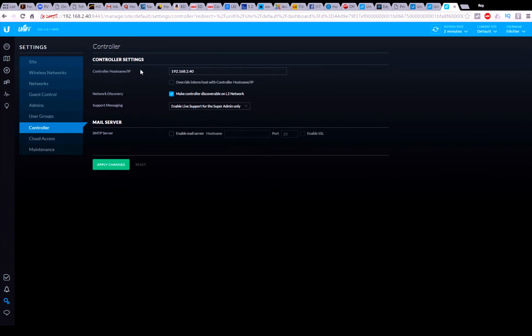So here's our controller. You can override the host name and IP if you wish to. I leave it default. I really don't care. To make the controller discoverable on a layer 2 network, if you're in a small location that's on the same subnet, I would say turn it on. Otherwise, I'd say turn it off. You can set up the mail server for sending out alerts and stuff. I have that on in my real production environment, but I'm not going to bother with that over here.